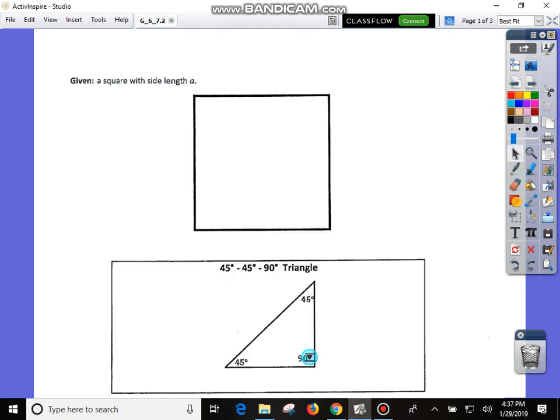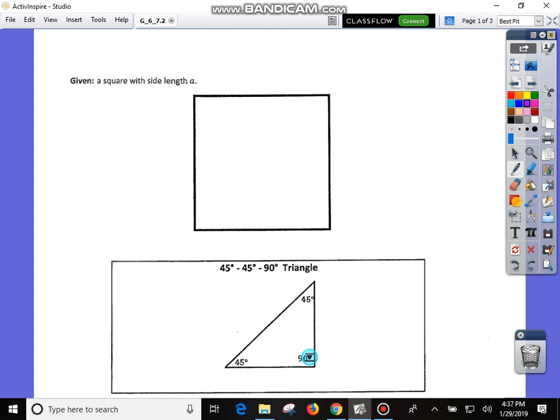Okay, you guys, I'm going to teach through this lesson so that you can watch it as many times as you need to. Go back through. I'm going to kind of ask questions as I go, but essentially I'm going to show you what to do in this lesson. So given a square with side length of A, we should all be on page 29 of your notes. If you haven't figured that out, feel free to pause this video at any point so that you can get caught up, but page 29 of your notes.